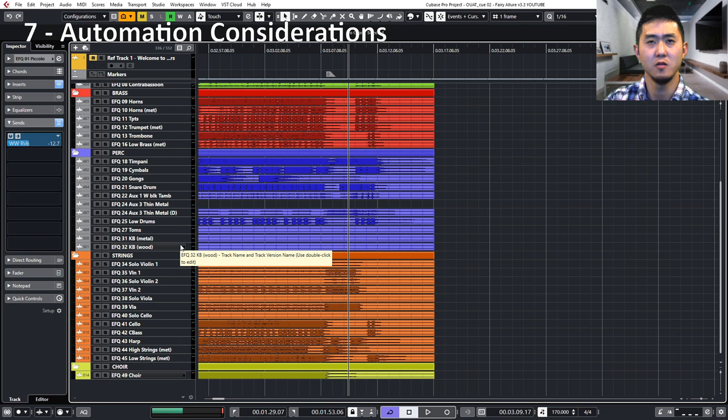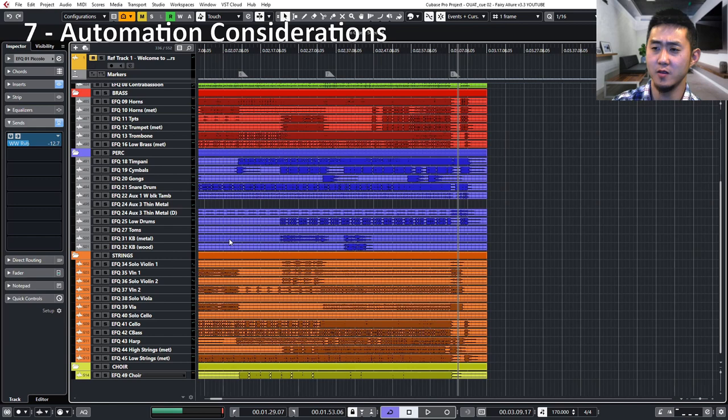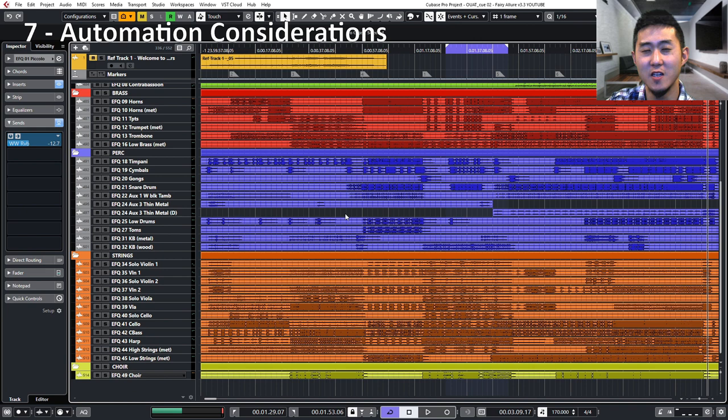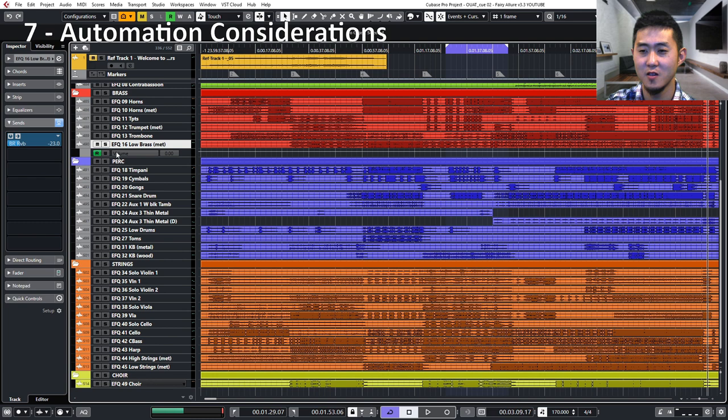You will have to automate for balancing purposes as well. Sometimes the brass track is not going to be all the same volume, and you might have to balance that and do a cut at a certain section. So that's all important when you mix. I'm going too slow to show you, and I think you know what I mean by the automation. You go here, ride the faders, etc. Okay, so you get the idea.